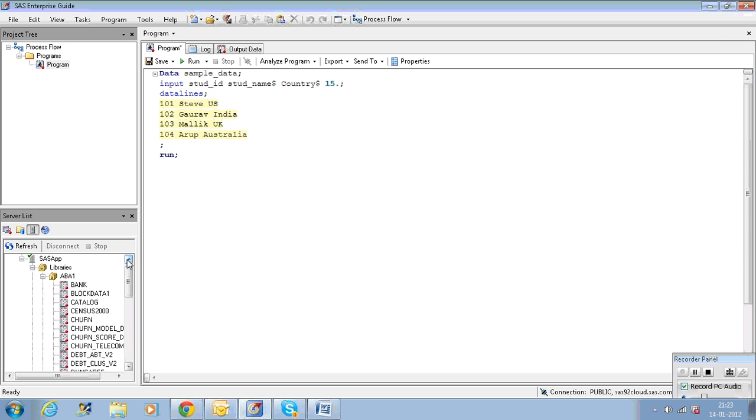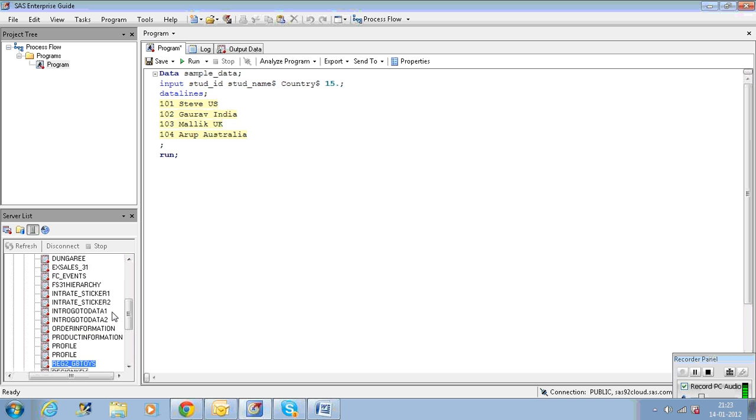Okay. So, on clicking on this particular library, what do I see? I see a list of SAS data sets. What do you see here? These are nothing but your SAS data sets which are saved in this particular library. These are the practice data sets which are saved beforehand. So, we can use just any one of these. Okay. So, here I have a question as this set of code executes.